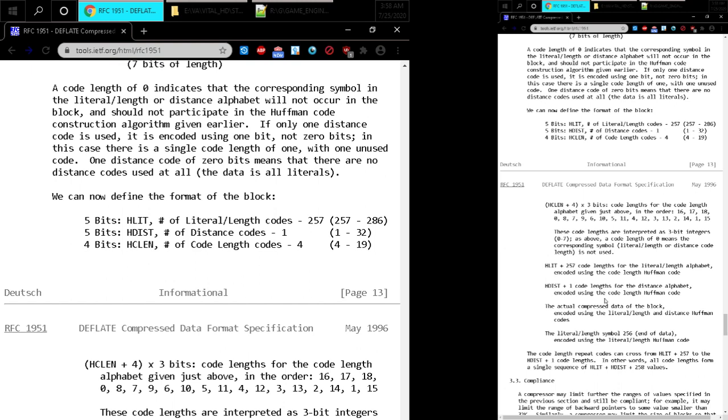I don't know if they're using that to be a minus or a colon, but we have 4 through 19 for number of length codes. Yeah, I don't know.